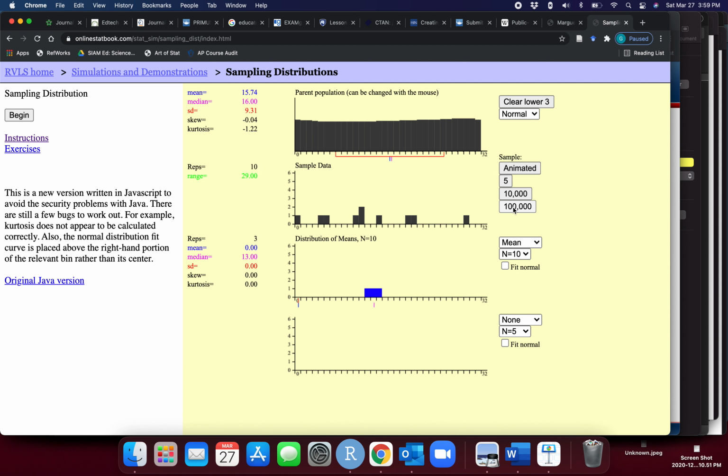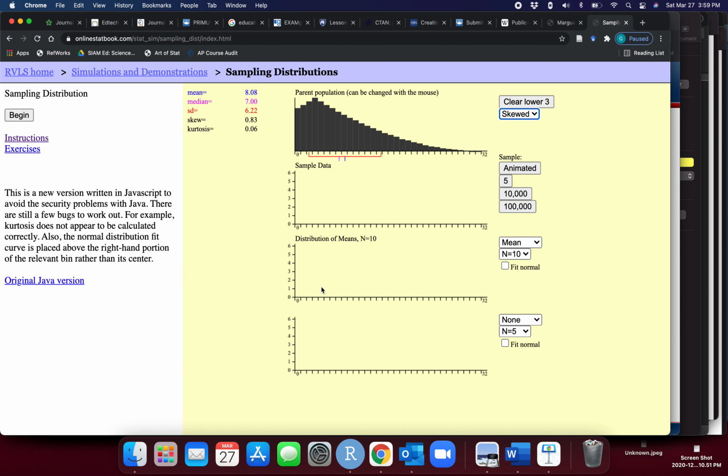But when I run 100,000 resamples, I get something that looks like that. Again, this is a distribution of the sample mean when the sample size n is 10 and the parent population is uniform. I can do this with all kinds of parent populations and see how the sample mean behaves.